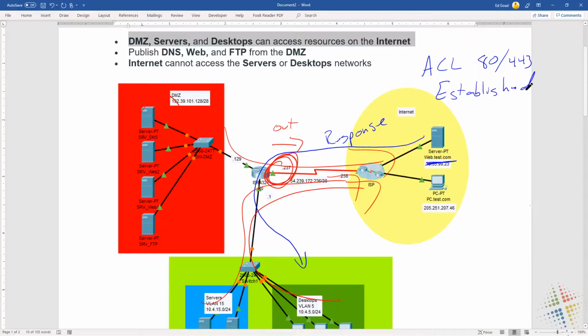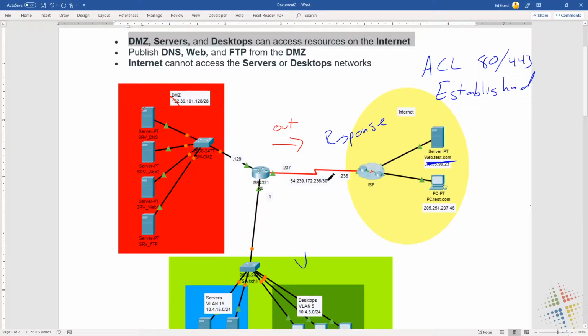What happens is when the outbound traffic goes out to the internet, the router can identify that traffic as being an established connection. It looks at the traffic and says, this client right here is sending traffic this way, and maybe this port is 1051, and it is talking to port 80 on the web server.